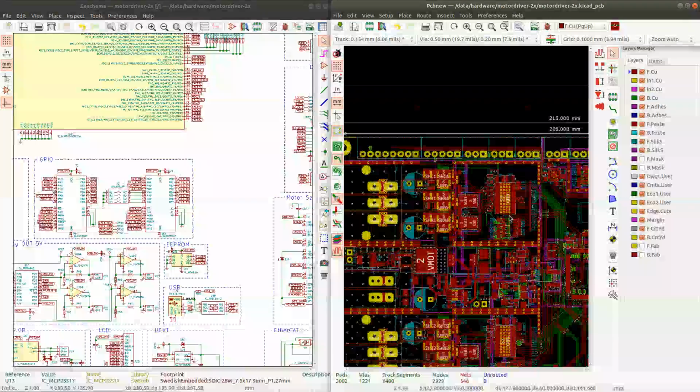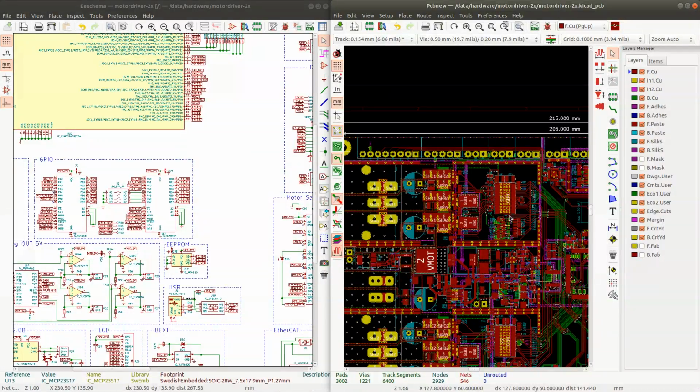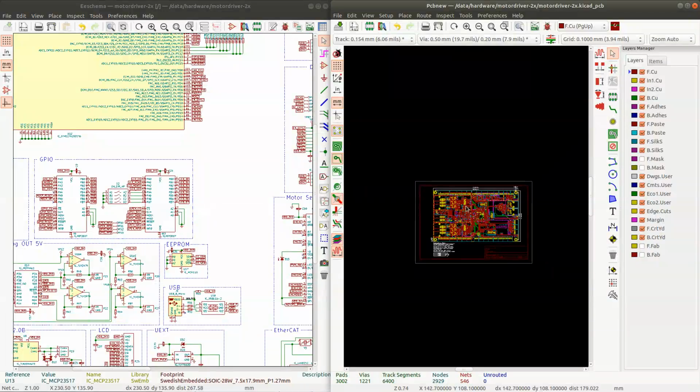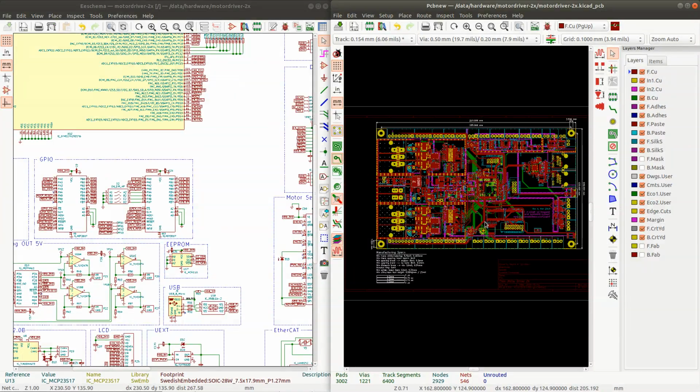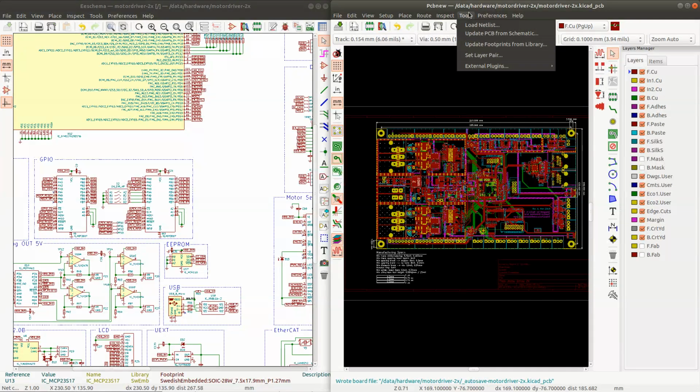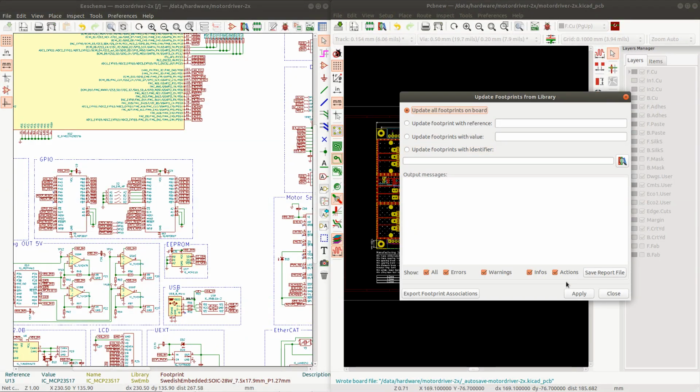I think it would be good to have some custom description, maybe have a description of where a connector is intended to connect or something like that. But yeah, I guess that's just a matter of taste. So now I have presumably updated. I'm just going to update the footprints actually. I think this should work for the future as well. So at least I could now update the PCB from Schematic once I have changed the footprint references directly in the PCB file.